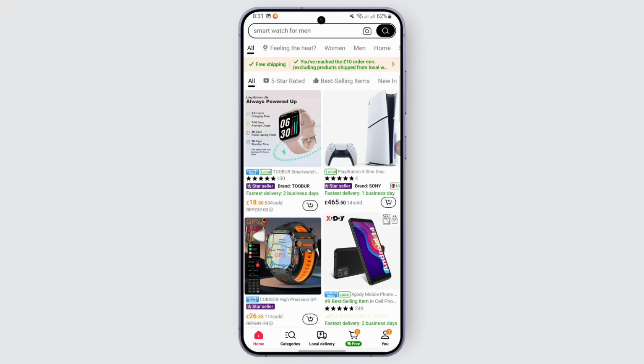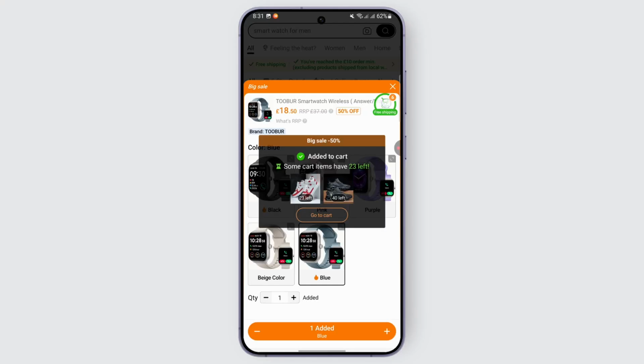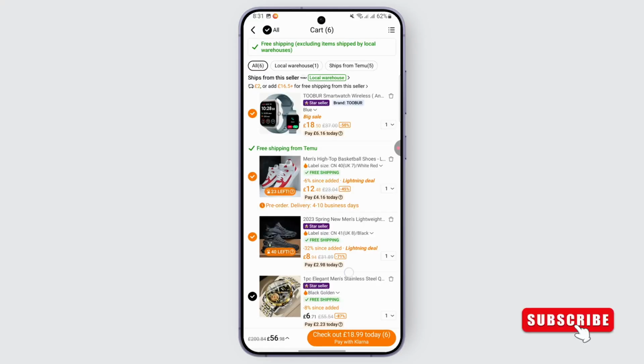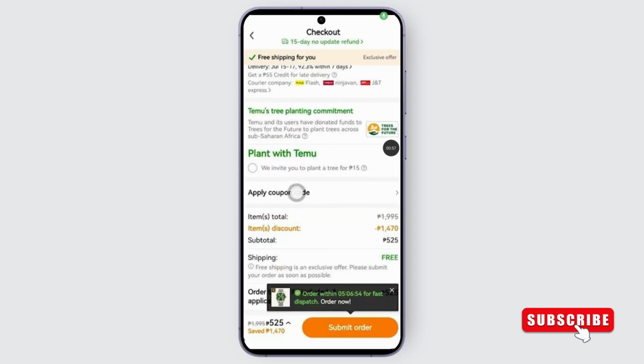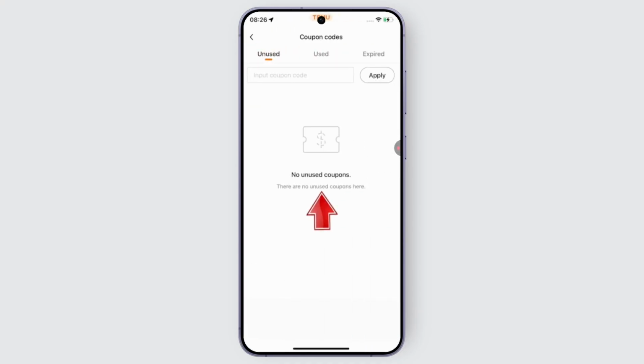Apart from that, you can also apply a coupon code while you are checking out. So you can basically add the product to your cart. For example, I would like to add this product. You can select the quantity and everything and tap on add to cart, and once it is added, go to your cart, and from your cart you will find all of your products. Go ahead and tap on checkout, and once you tap on checkout, you should find an option like this, so you can look out for the section called apply coupon code, and once you tap on it, just go ahead and paste the code here, apply it, and that is it.